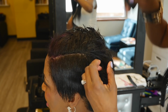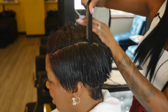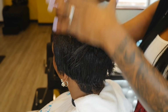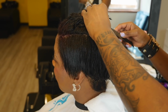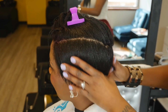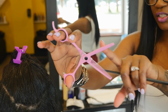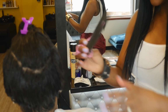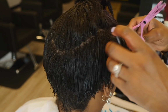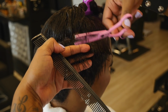So I'm going to part her hair from high arch to high arch, creating a U shape. Using my thinning shears, one side notched, the other side a shear, and a carbon cutting comb. I always start to my right because I'm right-handed. If you're left-handed, start to the left. I'm going to create my guide. You can do this wet or dry. I'm pulling the hair out at a 90 degree angle, straight from the head.